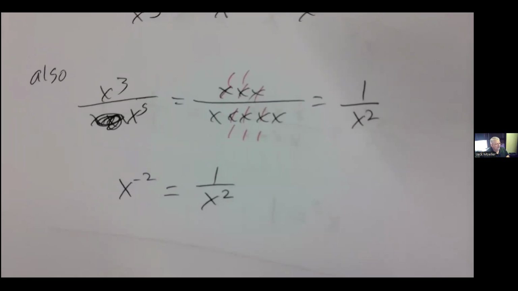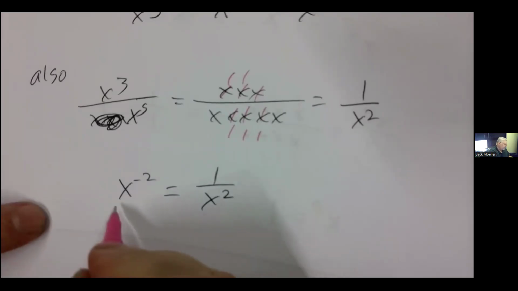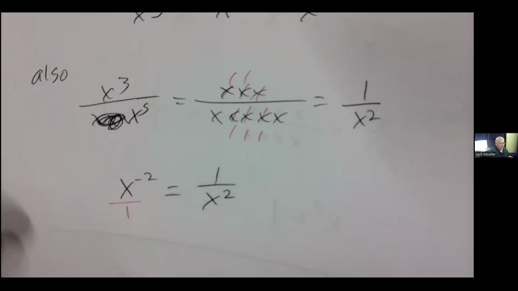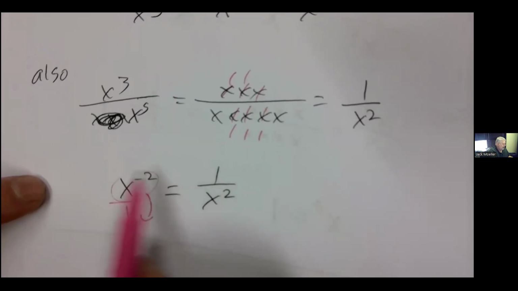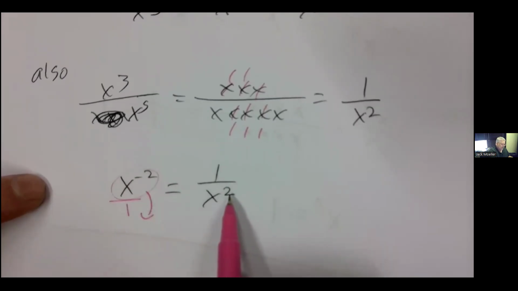What does that negative exponent indicate? Well, if you think of this as being over 1, what we do with a negative exponent means we're going to have to flip the variable. So that variable, if you think it was in the top of the fraction, has to go down to the bottom of the fraction. And when you flip it, the exponent, not the variable, but the exponent changes signs.